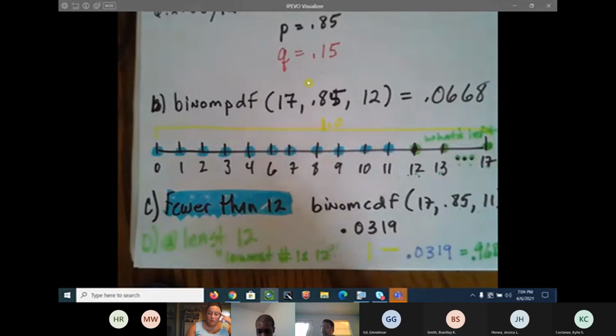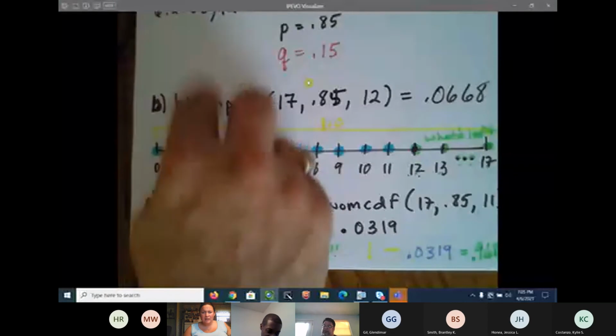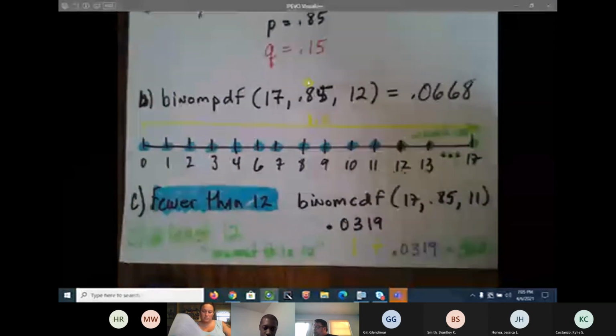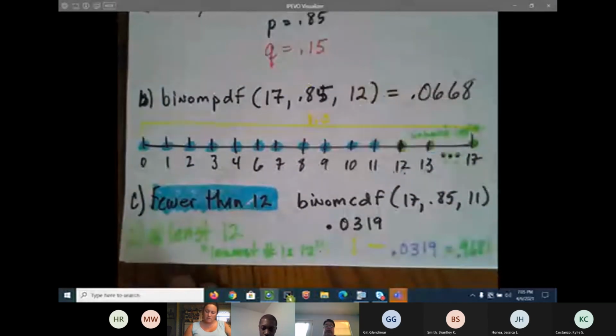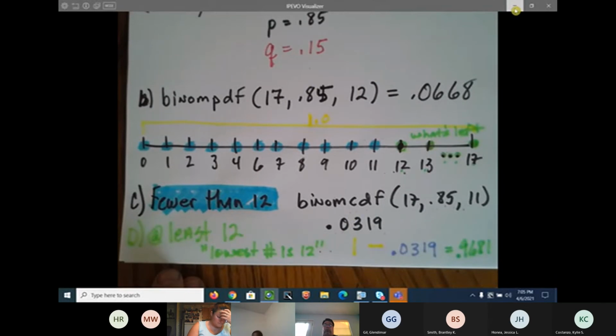It's a whole darn sheet of paper. Well, we still got D left. That's what I just did. Is that not D? Well, A, we didn't put A up here. So the next one is E. Okay, so we got to type in 0.9681. So I'm going to punch in 0.9681.